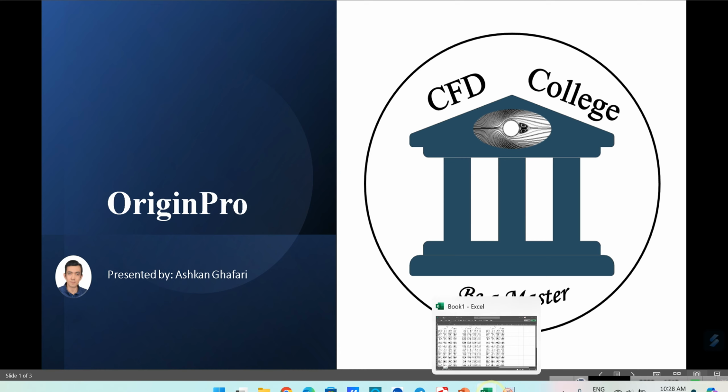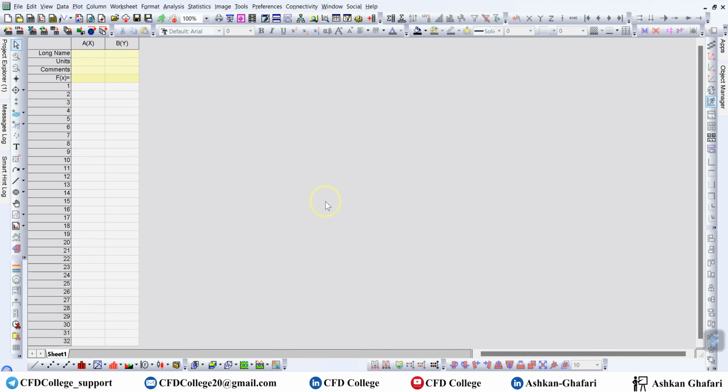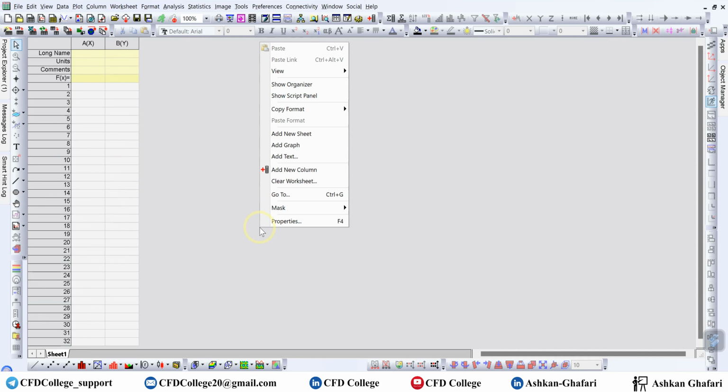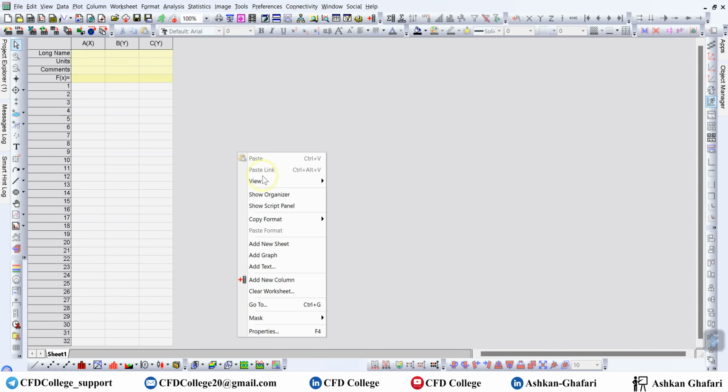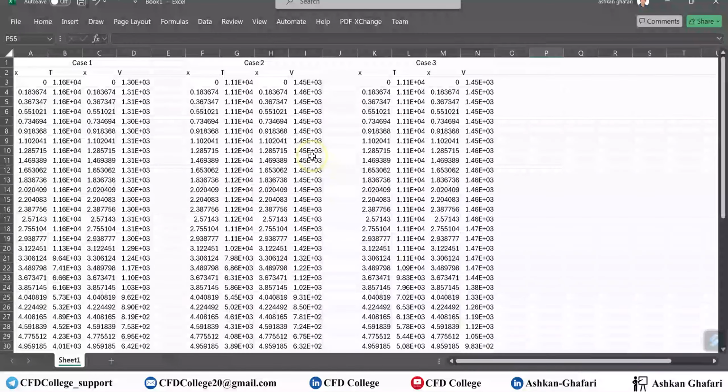This is OriginPro. You know how we should work in this. Let me first add some columns, 1 and 2. This is my data, my results. If you see, I have 3 different cases.